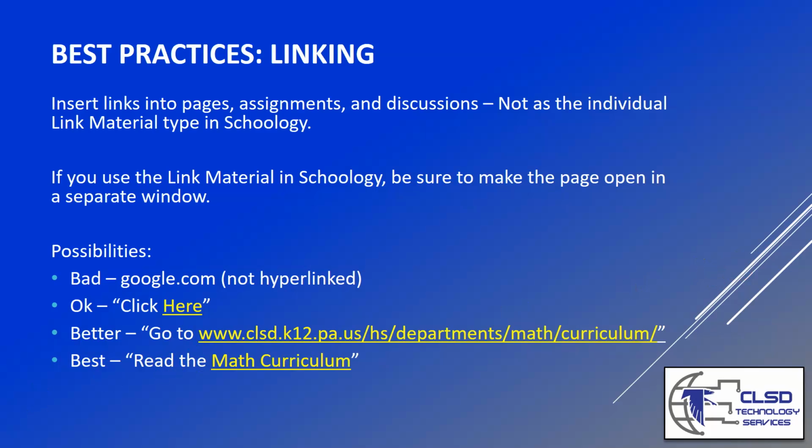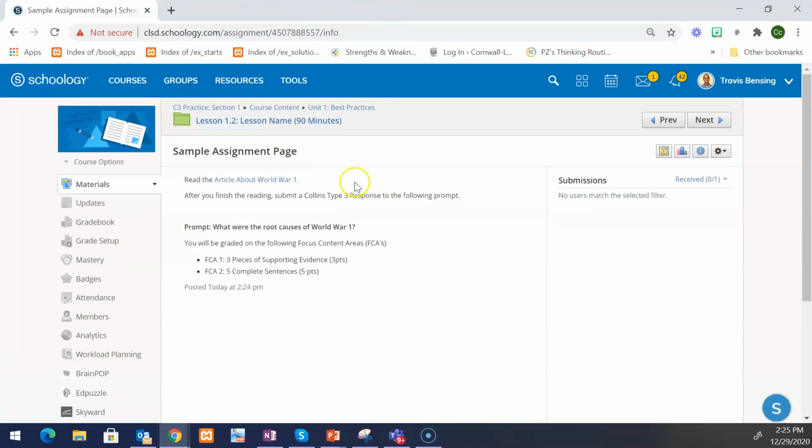So as an example, I'm going to pull up over here a Schoology course. This is just a sample assignment, and as you can see by where I'm hovering over, there's a link to an article within this assignment page. What this allows me to do is I have my article linked, I have the instructions for my writing assignment that goes in it. My students just go to this one place, they're able to click the link, and then when they come back into Schoology to complete the assignment, everything's right here for them on one page. So our first best practice is to actually put the link on the page.